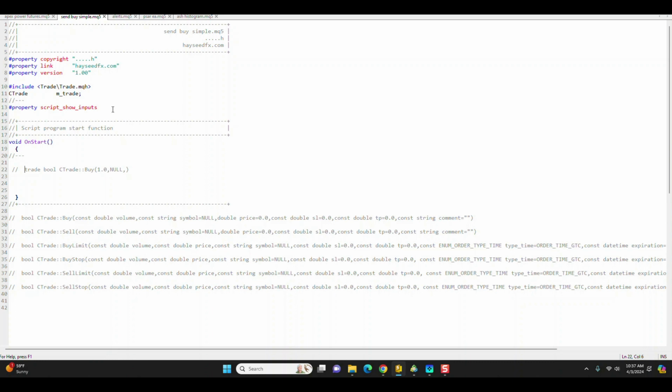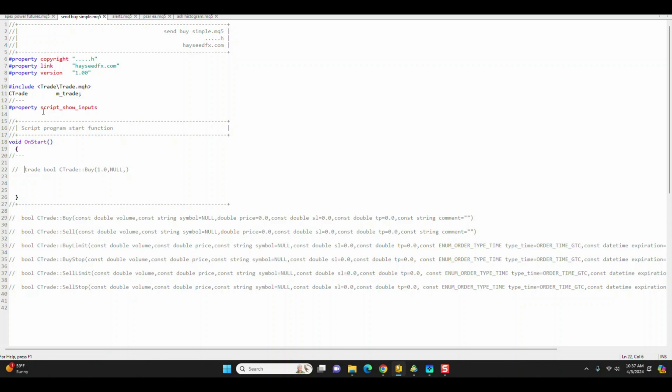Indicators pretty much run all the time, or when they're called. EAs pretty much run all the time, or when they're called. You can limit them to one time per bar, one time per day, if there's a need to, and sometimes there is.